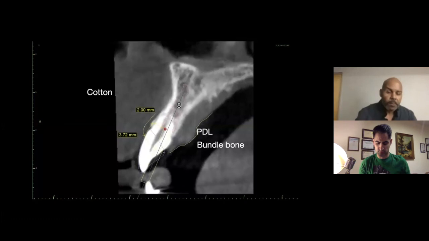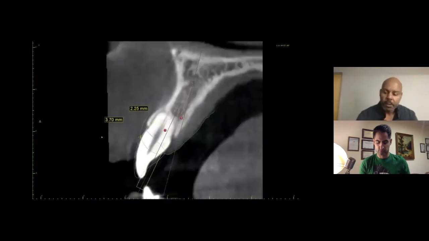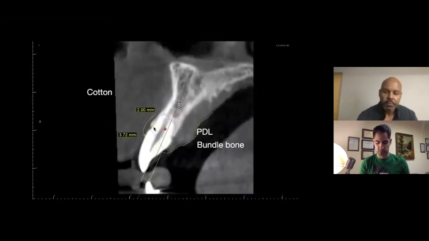So what am I going to do? Well, I'm going to go against some of the principles of socket shield because I've got very short roots here, probably maybe 6 millimeters max that I have to work with, a very narrow alveolus.